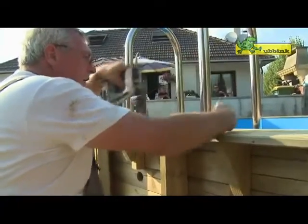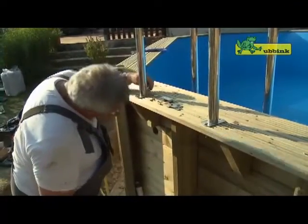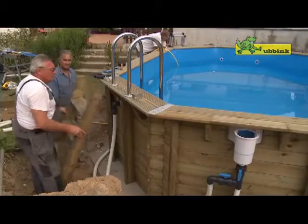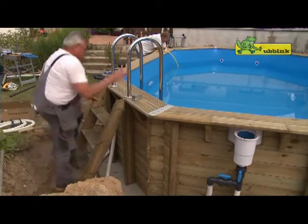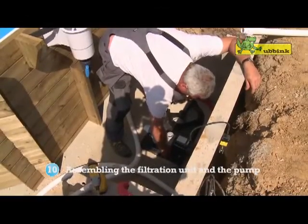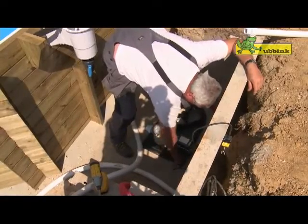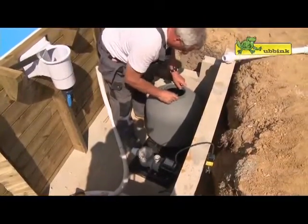If a protective winter cover is used, ensure that the pool ladder is correctly positioned on the coping of the pool. Install the filter on a flat level surface. Put the pump on its base and fix it in place using the screws provided with the pump. Place the tank on its stand.